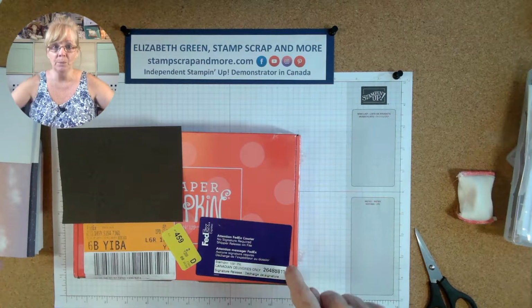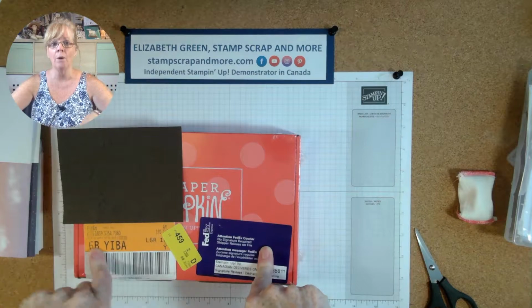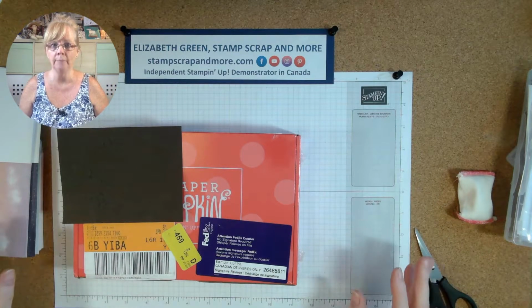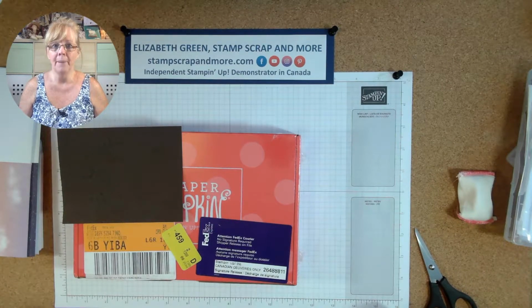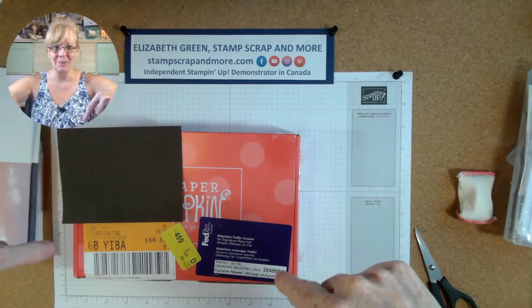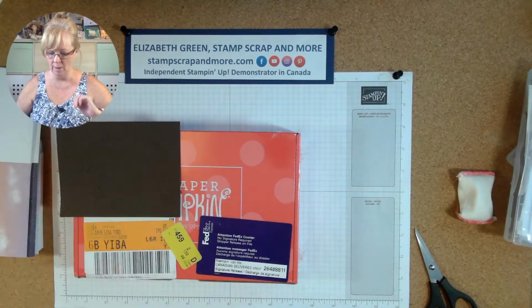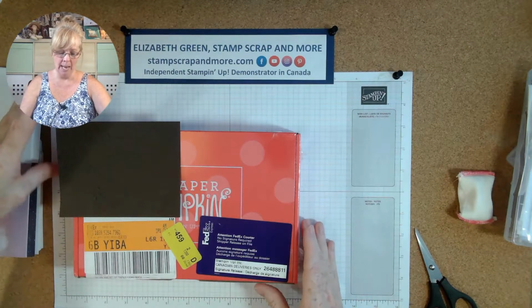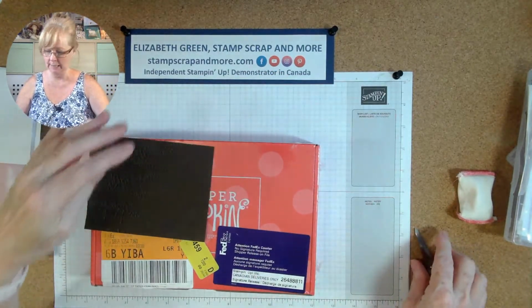And this was supposed to have been on my doorstep last Thursday, and I was all excited because I was working from home that day, and I was going to take a break at lunch and show you the unboxing, but it got stuck in Memphis. So I got home from work today. Guess what I got? I got my Paper Pumpkin. I've covered up here because it's got my address on it. So let's see what's in the Paper Pumpkin. And this month's kit is called Summer Nights.